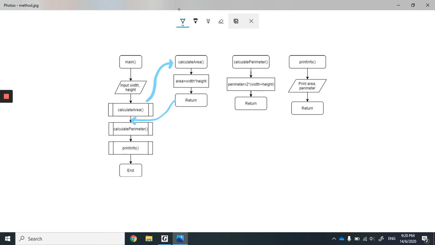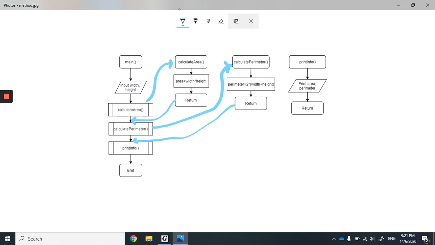Okay, the next one, after we have calculated area, we have another method called calculate perimeter. So this will go to the next method, calculate perimeter. In this calculate perimeter, we have the formula, perimeter equals 2 times (width plus height), and similarly we have the return. This one will return to the caller.